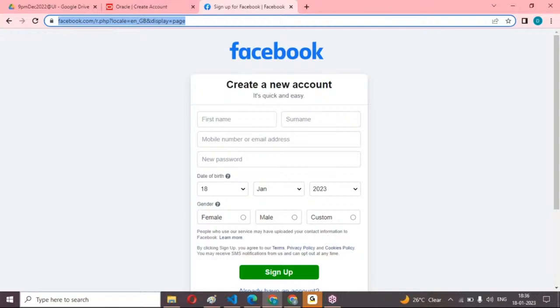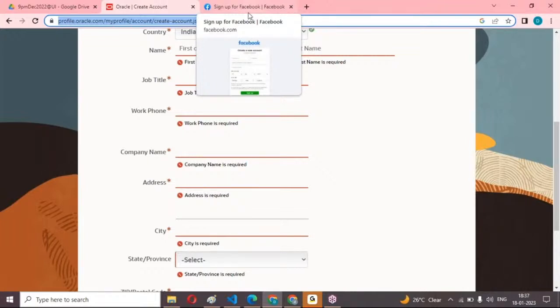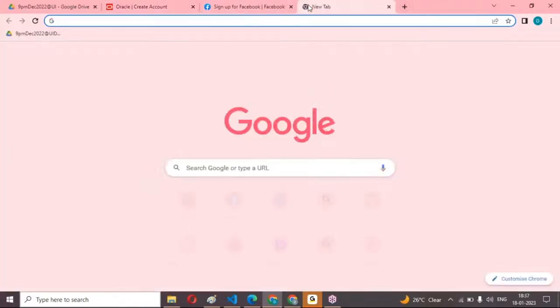From this, we can understand the PHP page is interacting with the server, and the server is interacting with the database. These are all involved in our UI programming. This one URL is related to UI with a PHP server. This other one, our UI page, is interacting with a Java page. Both will store their results in their database. They'll maintain their database, either MongoDB or SQL Server or MySQL or Oracle, any database they can use.